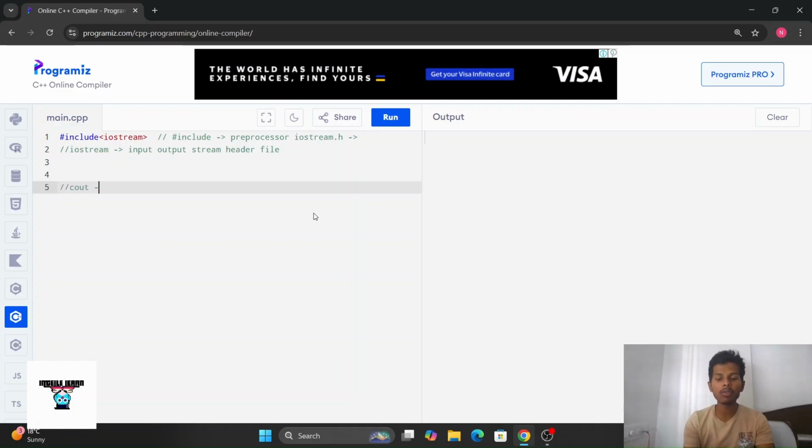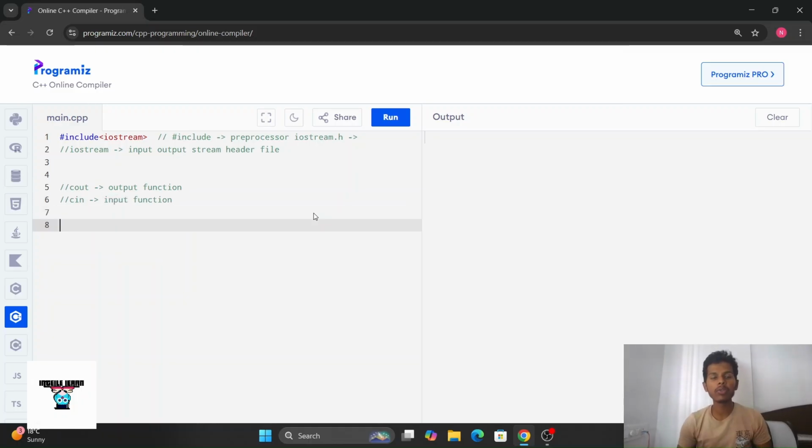The first one is the cout function, which is the output function used in C++ programming, and the next one is the cin function, which is the input function. As we all know, in C programming, printf is the output function and scanf is the input function. In C++, it is divided into the cout and cin functions, which are the output and input functions.